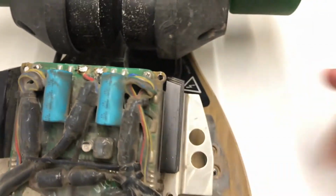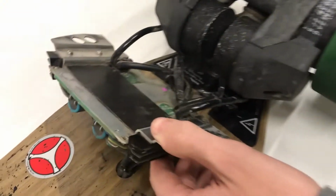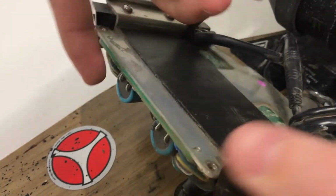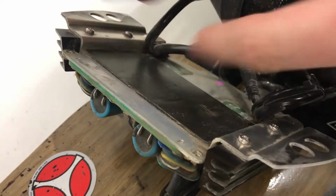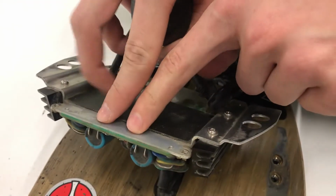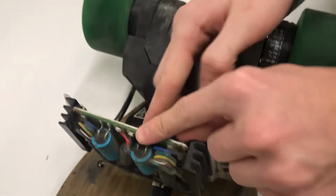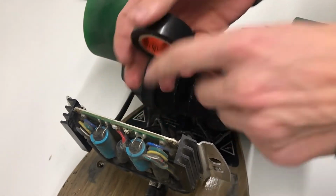Before we solder this on, however, if you look at the bottom, this is a metal plate here. Now these wires are going to come around and wrap underneath here. You have to be careful, because if these wires were to get damaged and touch this plate, they could short out and you could have a bad day. So we're going to take a little bit of electrical tape and cover this up so you don't have to worry about these wires shorting themselves.